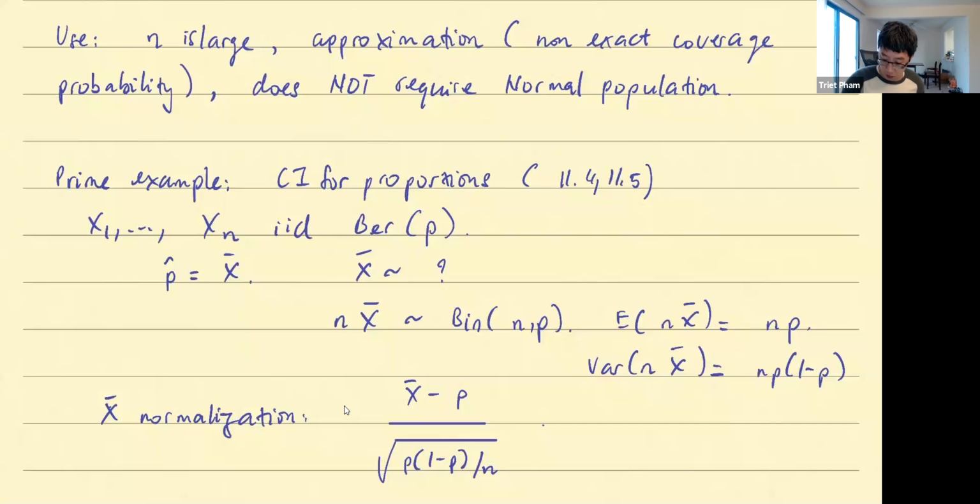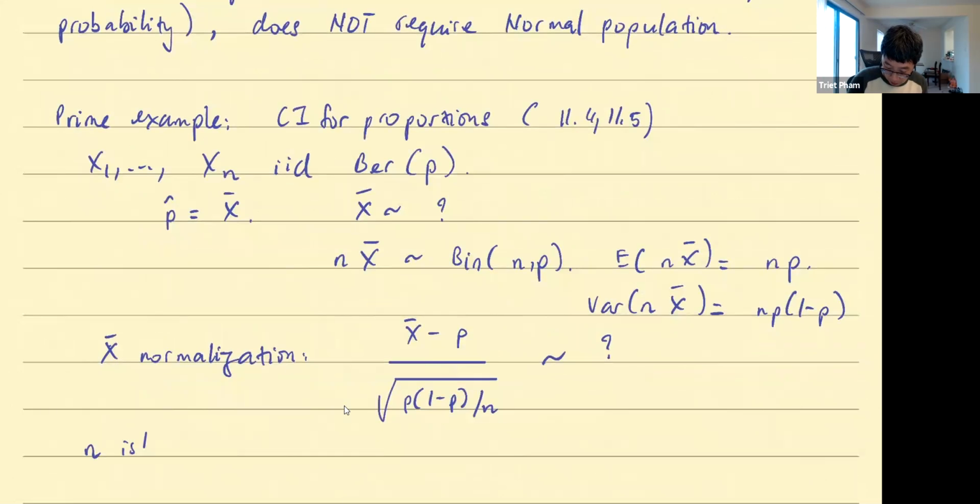But then you ask again the question, what distribution does this have? Okay. And here you're stuck. I mean, not that you're stuck, but it's something related to the binomial that has no name. So in other words, if we want to deal with this problem exactly, then it gets messy. It does not have a name. We can do it, but it's not something that is quite pretty to present. So the way out, of course, is that if you say n is large, then this guy right here is approximately normal. It's approximately standard normal.